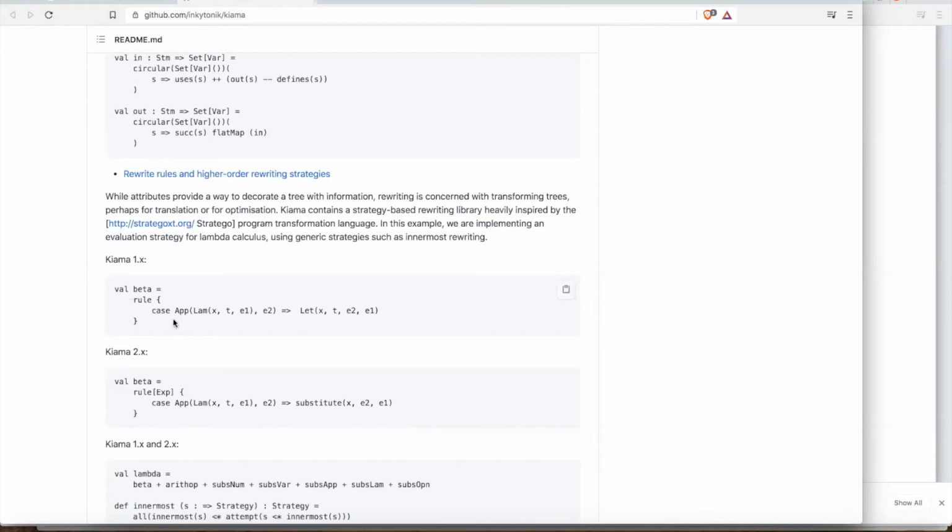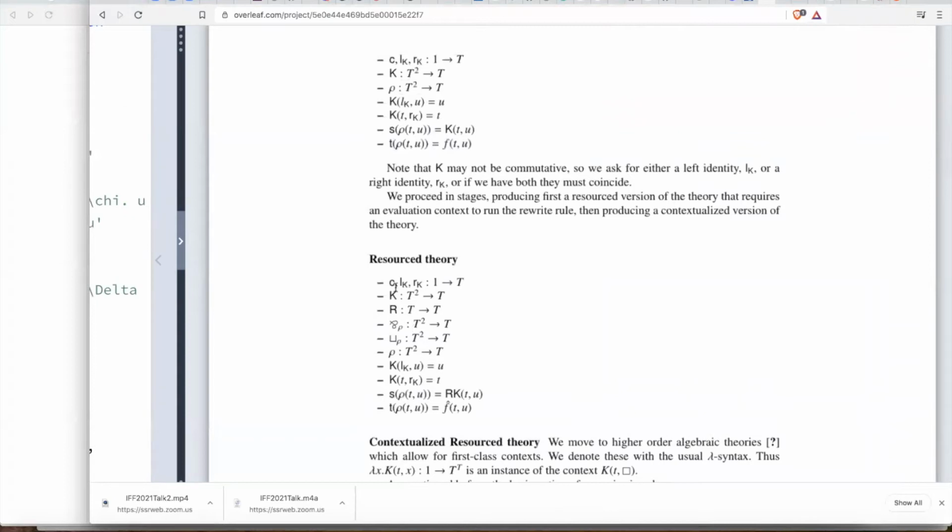But they're also giving us Kiama rules. And so then we'd have to take that rule and produce a new Kiama rule. Does that make sense? And is there some kind of way of inspection of Kiama rules? So what we have to do is go under the covers and figure out what this rule expression is, and then use Scala reflection on that. Okay, understood. So you can use Scala reflection to implement the resource theory, right? Because this thing is going to have to know about T, and these two things are going to have to know about T. Cool. Okay.